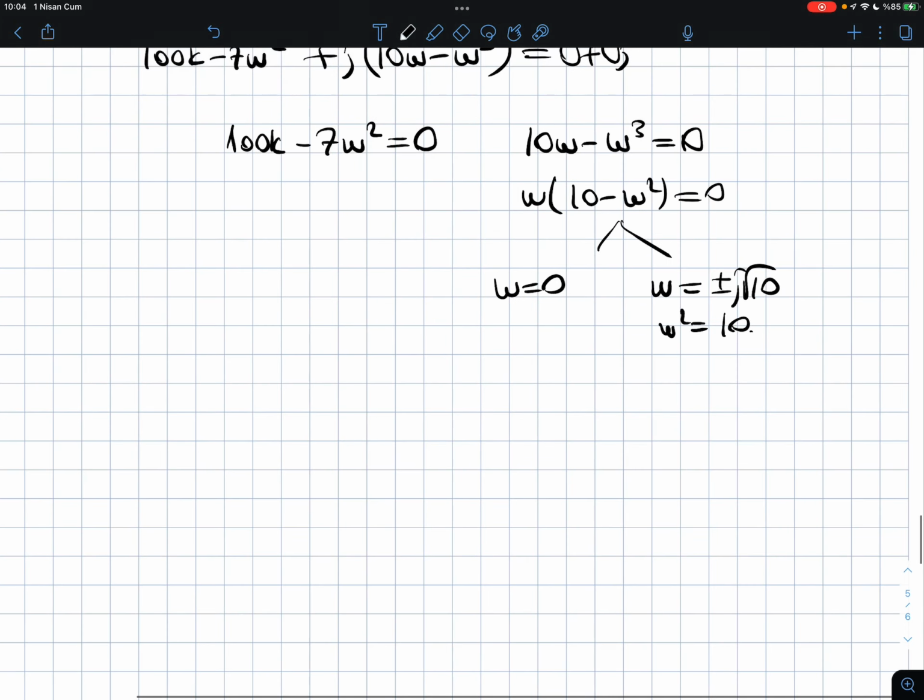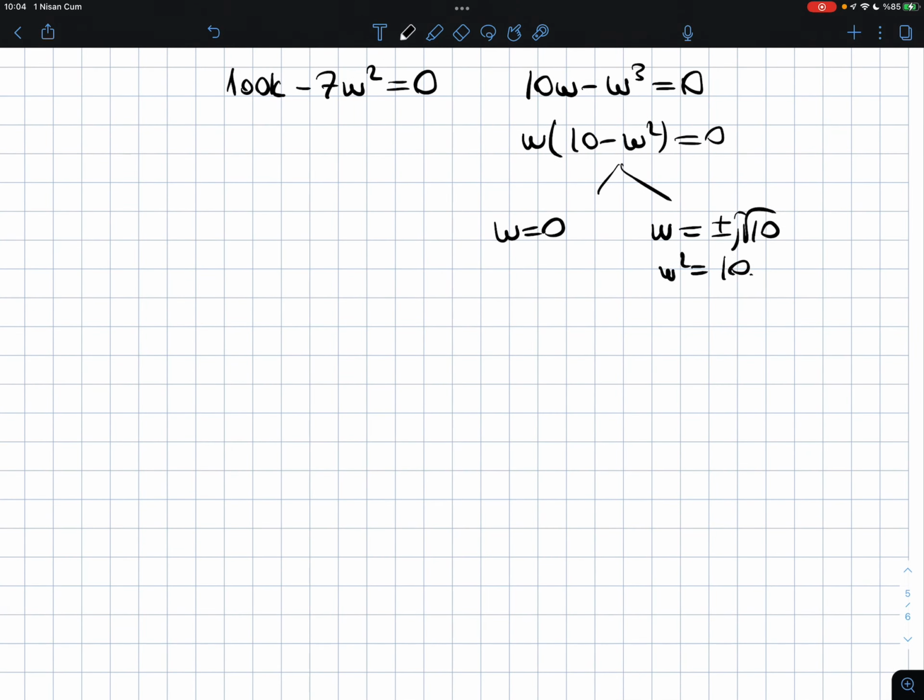So this is interesting because if you think about it, the j omega, if omega is 0, is the origin itself, because we assume that s equals j omega, so this is j0, or s equals 0 plus j0, which is basically the origin. So using this method, we end up finding the passing through the origin. And we see that that is also included in this solution. Here, the second solution corresponds to the solution that we were looking for.